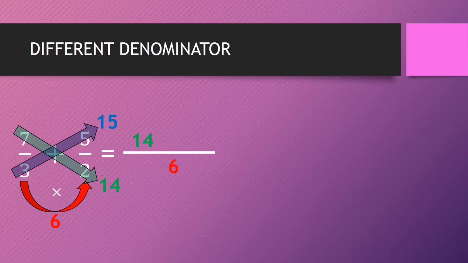If the operation is add, you write add. If the operation is subtract, you write subtract. And now this is 15. What do you do now? You have the same denominator. You add 14 plus 15, and that is the final answer. That's another way, another important method. It's a very easy method. Many teachers use this method to explain how to do the addition between two fractions.